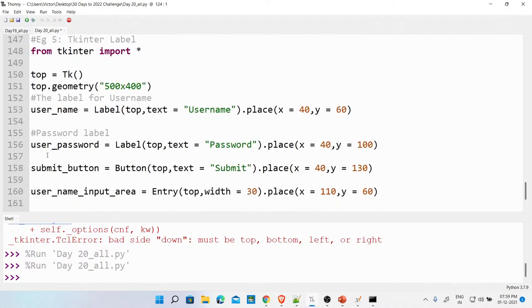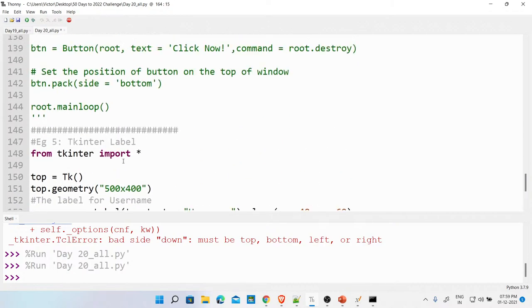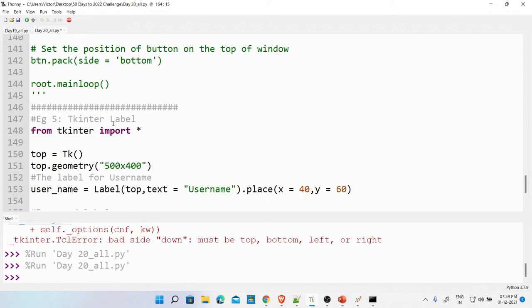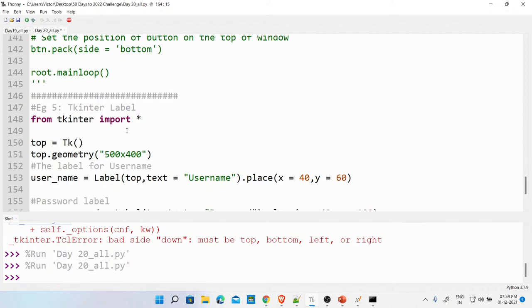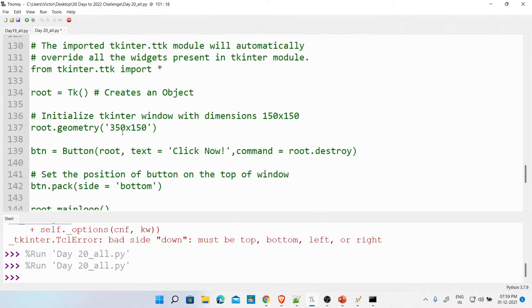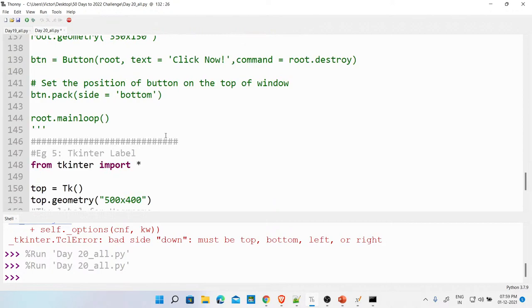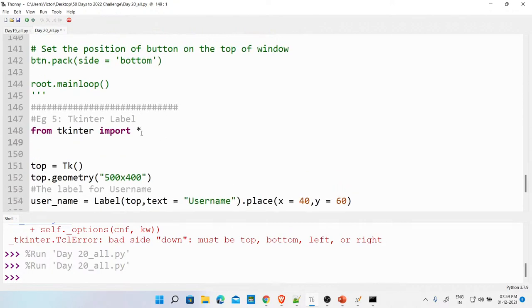So let's look at the last one for today and we wind up. The last one says, please look here, I now want to use what now? Label. So this label, what I'm interested in, I have set the dimension. Now I can actually import this. So let me import ttk. Before I use this, I'm going to run it again, and then I'll comment this out and use this guy. No worries.